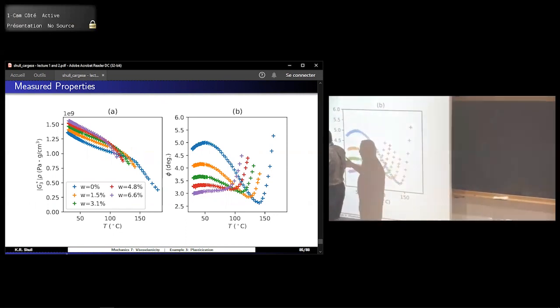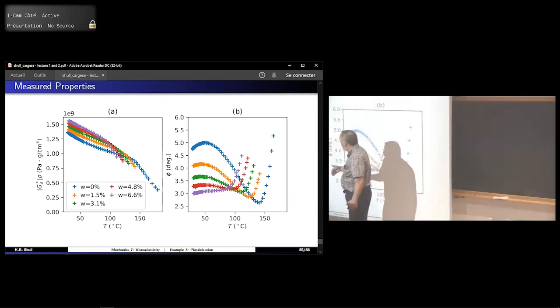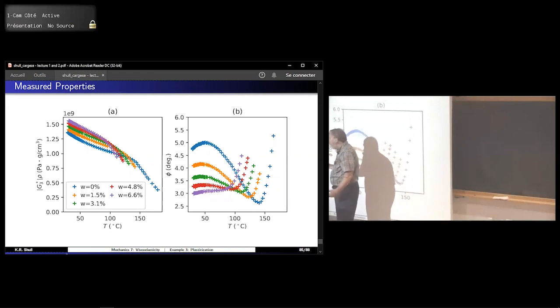So this is basically what the plasticizer does to the material. From those mass measurements, you know the plasticizer content. So the blue one is no plasticizer, and this is the glassy regime down here. Anti-plasticization is the name for this. So actually the modulus goes up. Polycarbonate actually has a pretty low modulus to begin with, which is presumably why it's so tough relative to other glassy polymers.